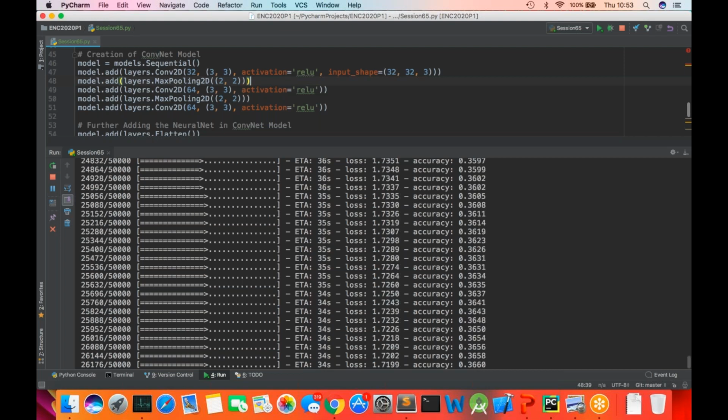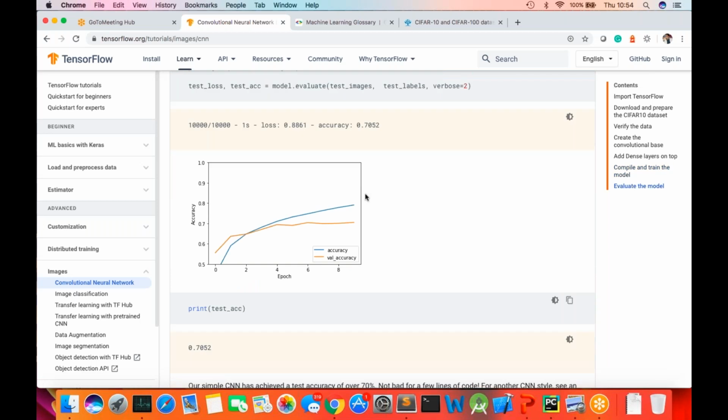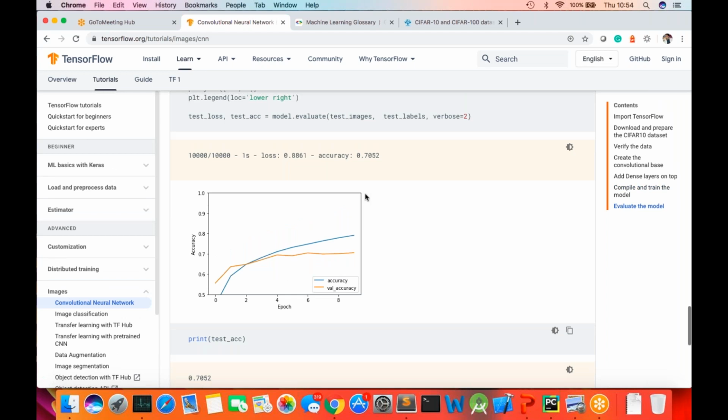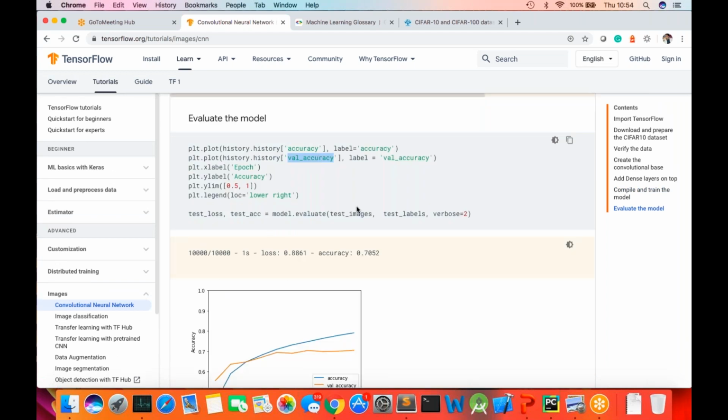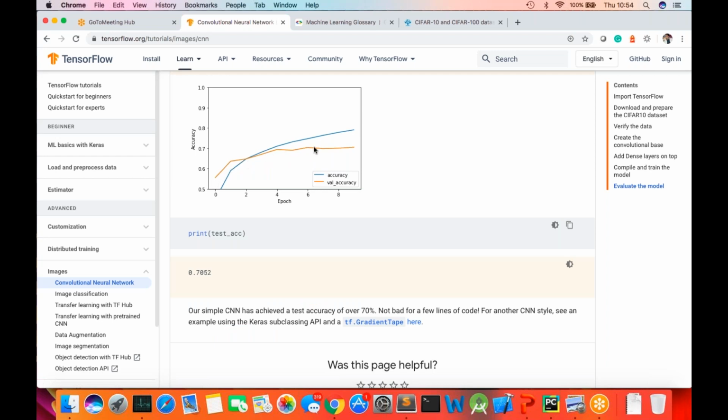So these are 10 epochs, right? If you have more epochs, it's going to run to more accuracy and give you a better result. While this model is getting trained, what you can see is a plot of accuracy and validation accuracy. If you want, you can do this small plotting here. What is the accuracy for the training data and for the validation data? The training accuracy was increasing with the number of epochs, and this was the validation accuracy, quite nearly matching, and the overall accuracy on the testing was 70%, which is quite good, not bad, right? Quite good.